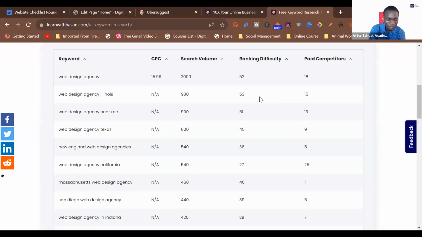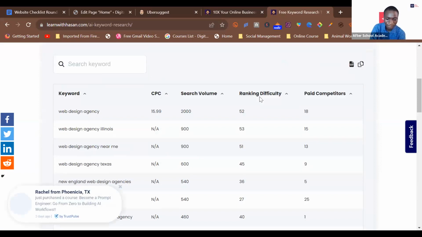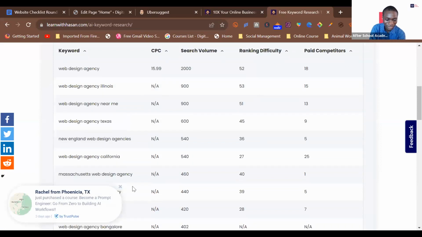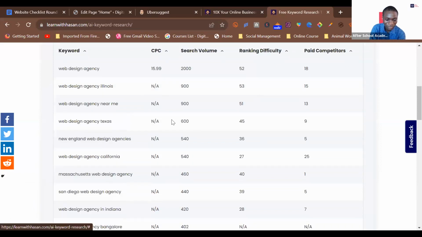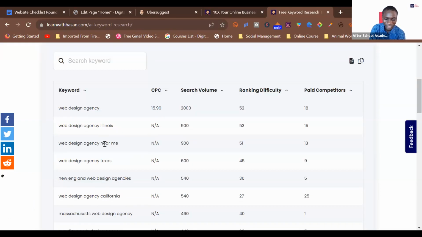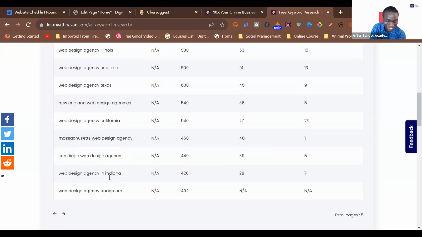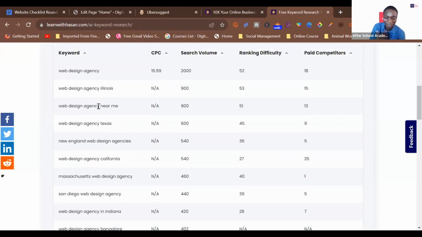All right, here we go. So we have, beautiful. So in fact, you can see from the result we have here, the popular keywords for web design agency are locally based. They are more of local SEO. So that means if I'm designing my website now, being a web design agency website, I should localize this to a particular location.